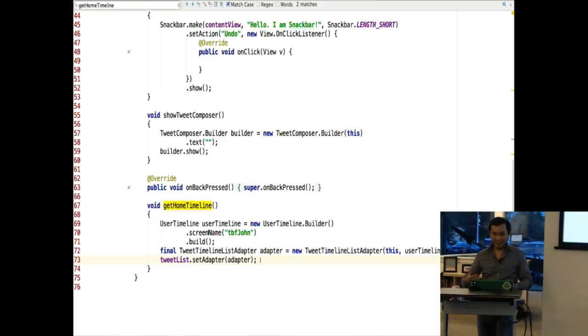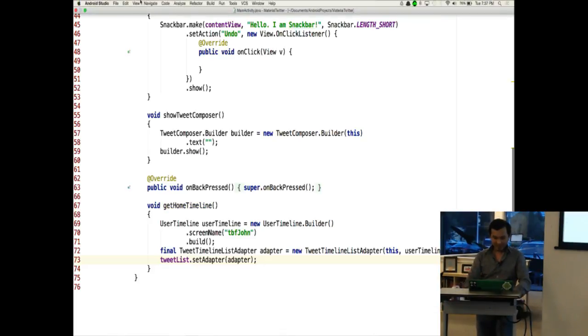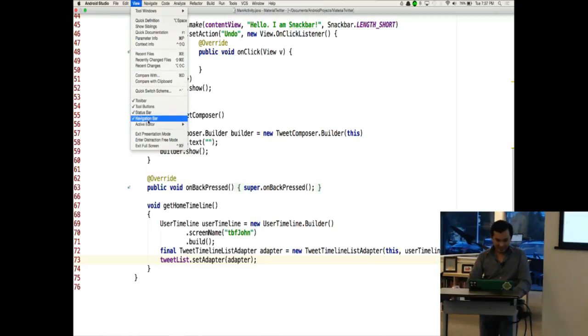It's full circle in the sense that the UI is now connected to the data thanks to the adapter. And that automatically handles adding new tweets or moving tweets. It'll automatically handle the view for that, or the removal and insertion of new data and having it pop up in the view. And that is pretty much it.